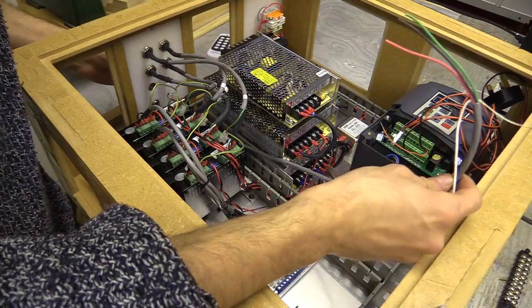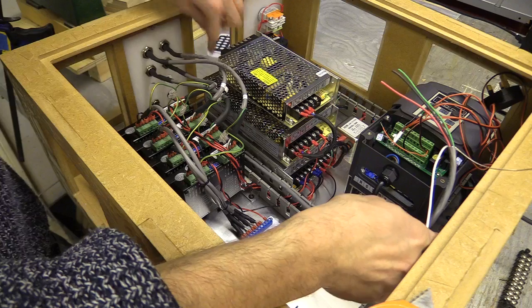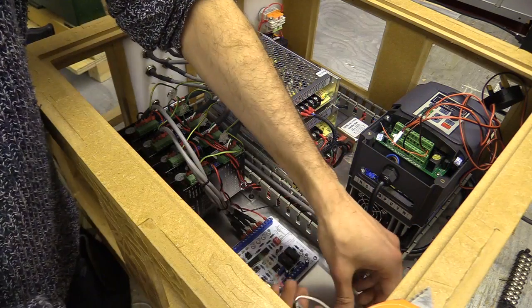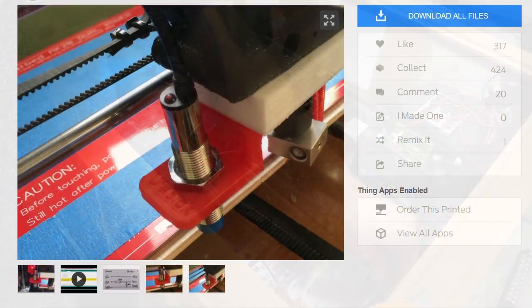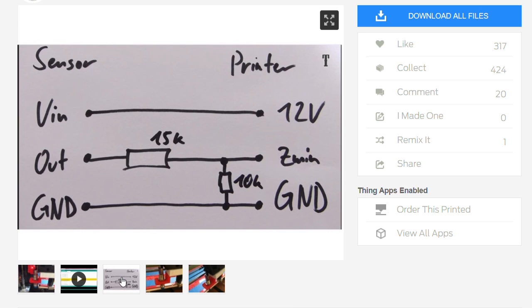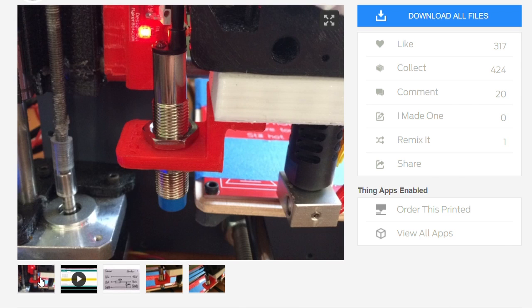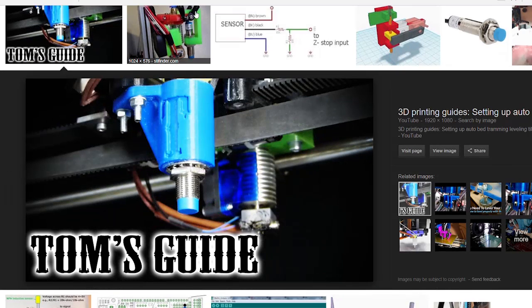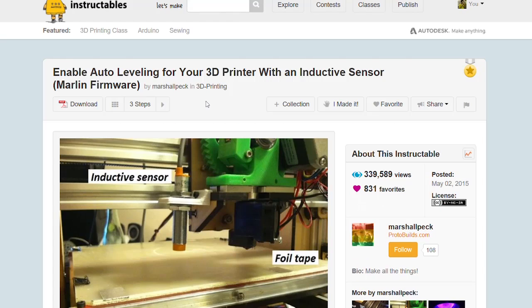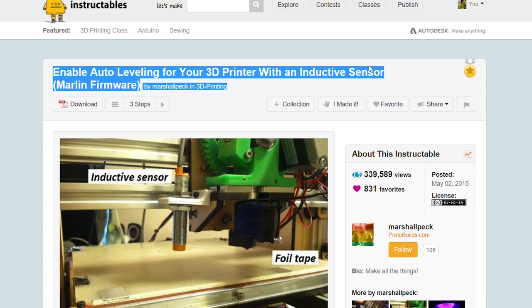As I couldn't find proximity sensors which operate with 5 volts or had a controller which could accept a higher voltage, I was advised by both the controller's maker Harry and Nathan from OpenTronic to use voltage dividers to drop the voltage down below the required threshold. There are instructions online as to how to use voltage dividers with the exact same proximity sensor I am using when creating a bed leveling probe for open source 3D printers. These utilize 10 and 15K resistors with a 12V PSU.